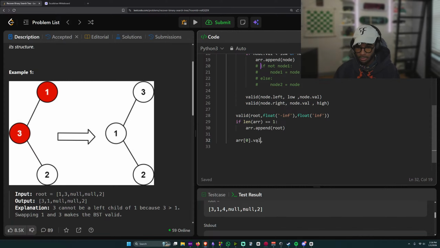Yes, you can. If it's a node value, yes, you can. Yeah, array of zero dot val and then array of one dot val equals the same thing but reverse, and then return root. I feel like this is really stupid looking.